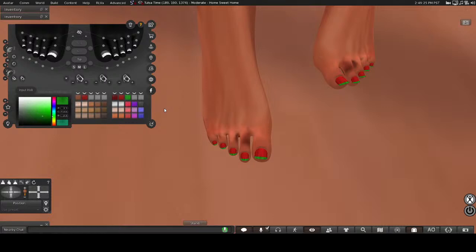So that's that. Now, again, y'all, this is just the nail enhancement system. This is just for you to modify the toe skin, the base nail, and the tip of the nail. I don't know why I have this black spot on my toes. It's like every skin I've worn with Kupra so far has this black spot or dark brown spot. I'm gonna act like it's a birthmark, unless one of y'all could tell me how to fix it.